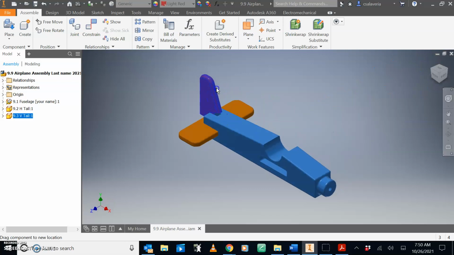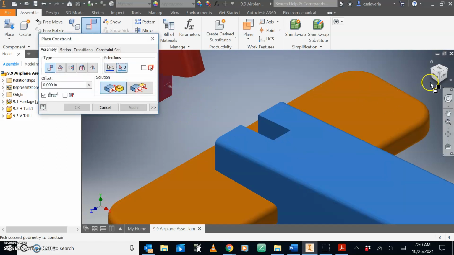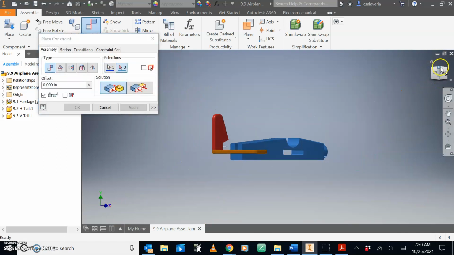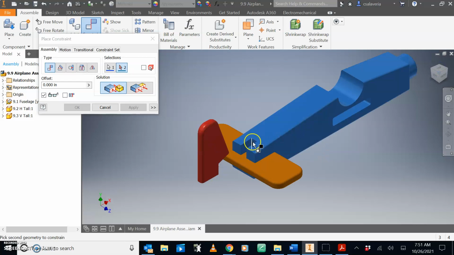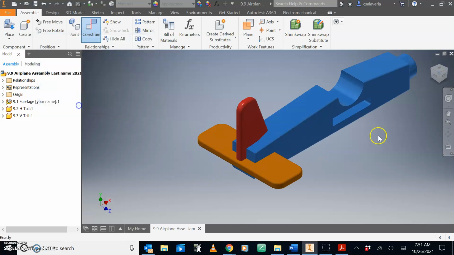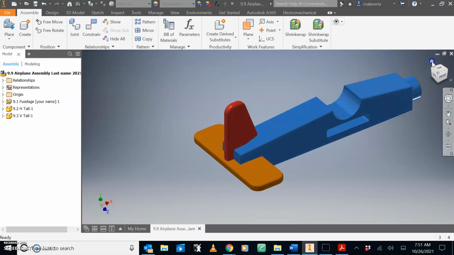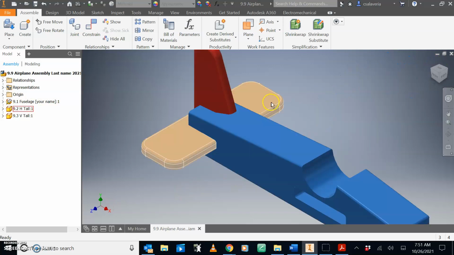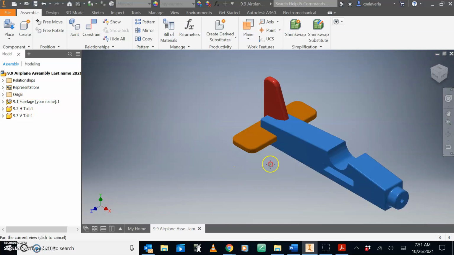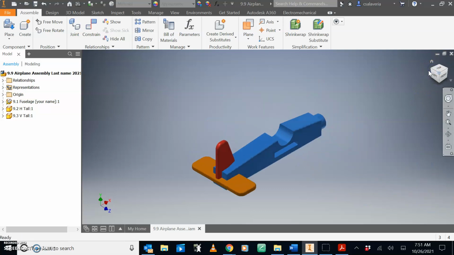And then I think that vertical face is going to touch the inside of the fuselage body. That touches. Make sure you click on faces. All right. There we go.